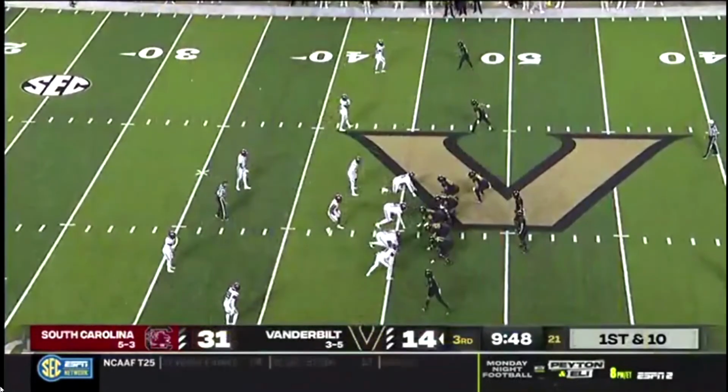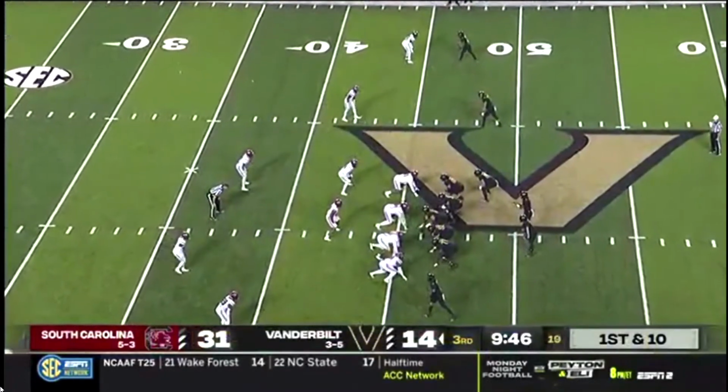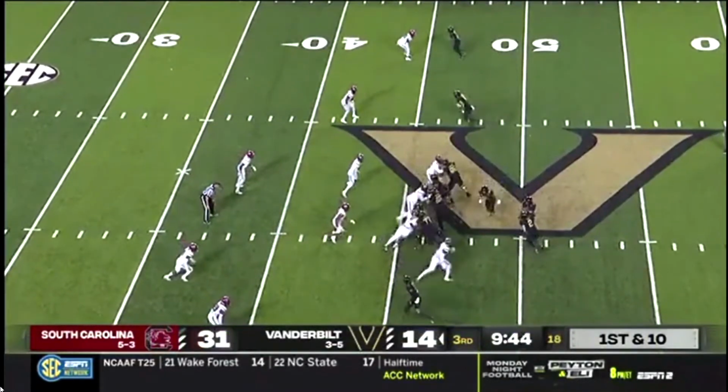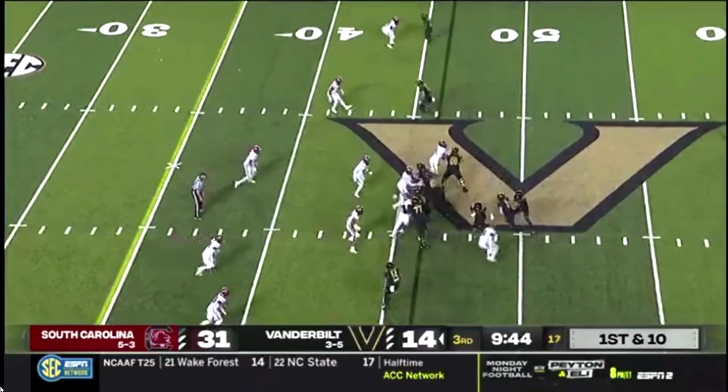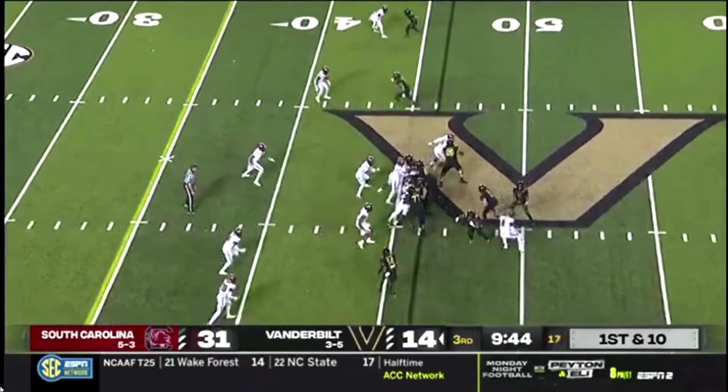All right, here we go again. We got a read option, and I've heard, oh well, Birch always crashes inside on the read option or whatnot. I mean, it doesn't matter. You got to make a choice. Gilbert decides not to crash inside and play the quarterback here, and so the quarterback gives the ball. Had he known, hey, I got a spy back there responsible for the quarterback, he could have crashed the running back there. That spy game is huge.